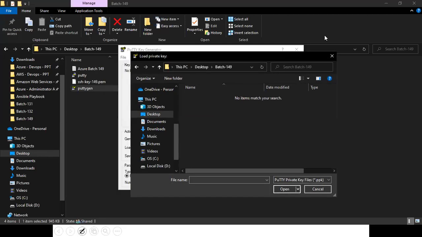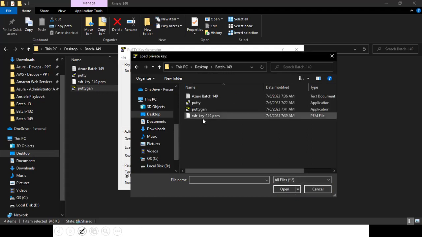Why? Because the system is searching for PPK files, and I want to select the PEM file. So we need to change the extension from PPK to all files. And now I'm able to see the PEM file. So select your PEM file and click on open.